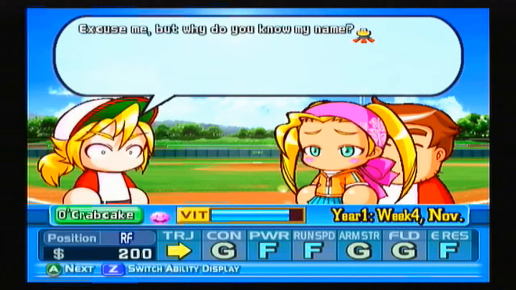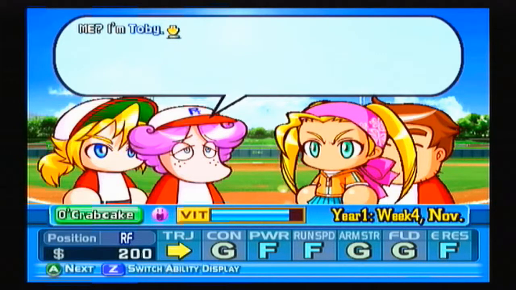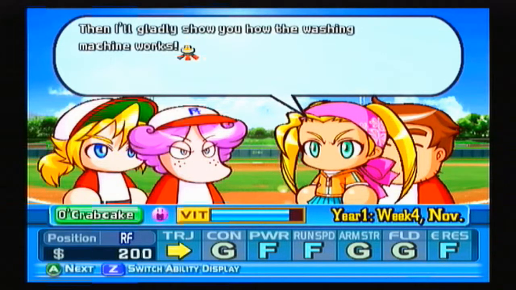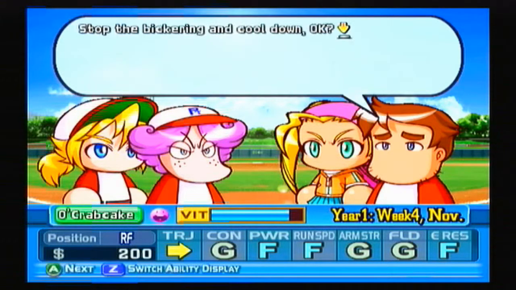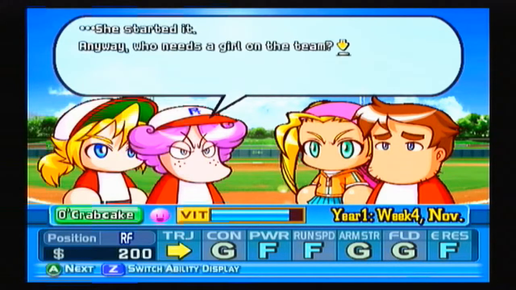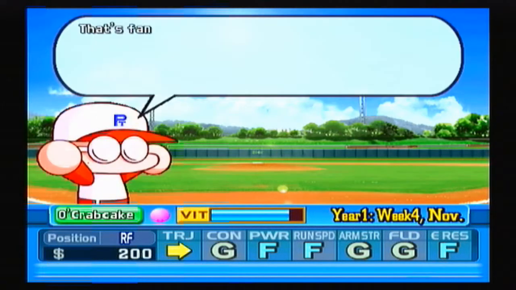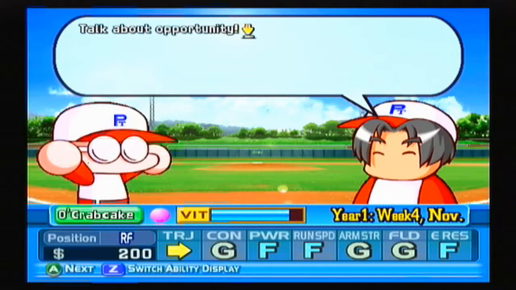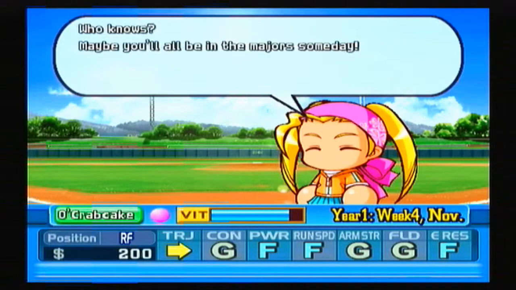Excuse me, but how do you know my name? Hey, I've got a pair of boxer shorts that need washing. And who are you? Me? I'm Toby. Then I'll gladly show you how the washing machine works. Hey, what's with that attitude? And what makes Alvin so special? Stop the bickering and cool down, okay? She started it. Anyways, who needs a girl on the team? Oh, I forgot to mention one thing. Becky's father is a major league scout. Wow. That's fantastic. Talk about opportunity. Oh, awesome. Who knows? Maybe you'll all be in the majors someday.